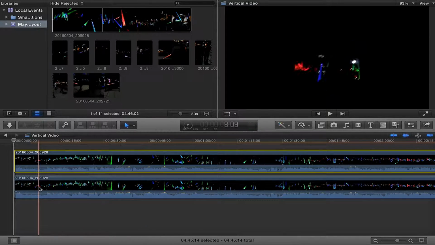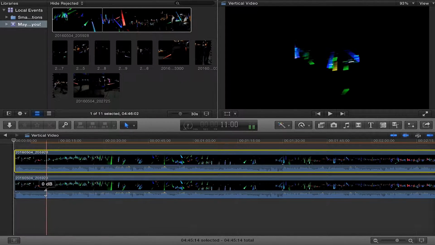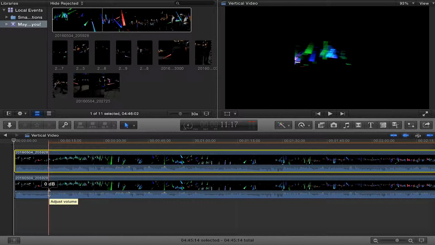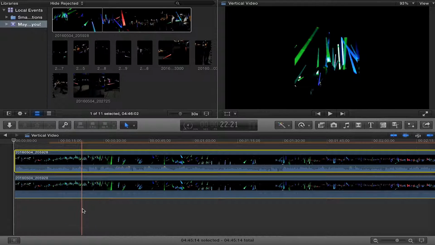All right. Now on your bottom layer, right where the waveform is shown, you'll see a line where it says 0 decibels, and you can adjust that volume. And we want this volume to be all the way down, because if we play two audio tracks at once, what we'll get is just a doubly loud volume. So we're going to bring this all the way down to negative infinity, which essentially mutes the track.